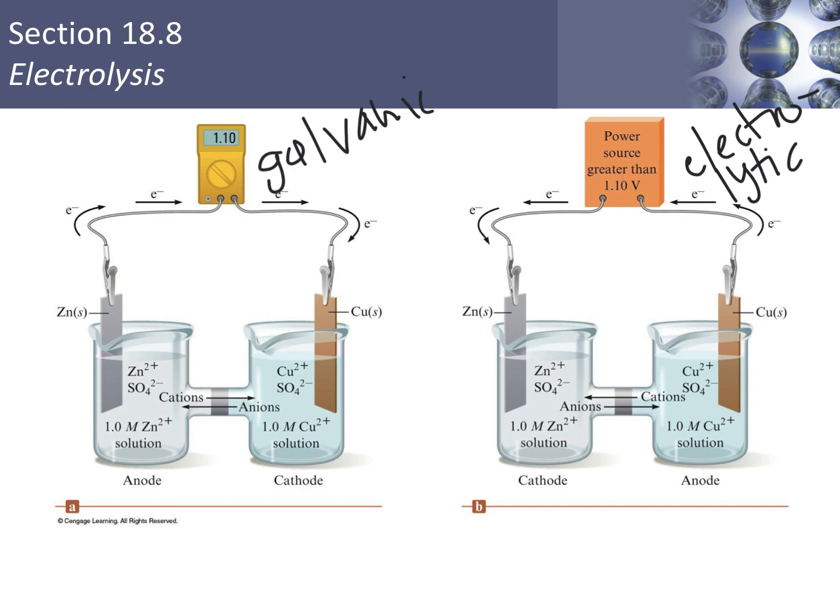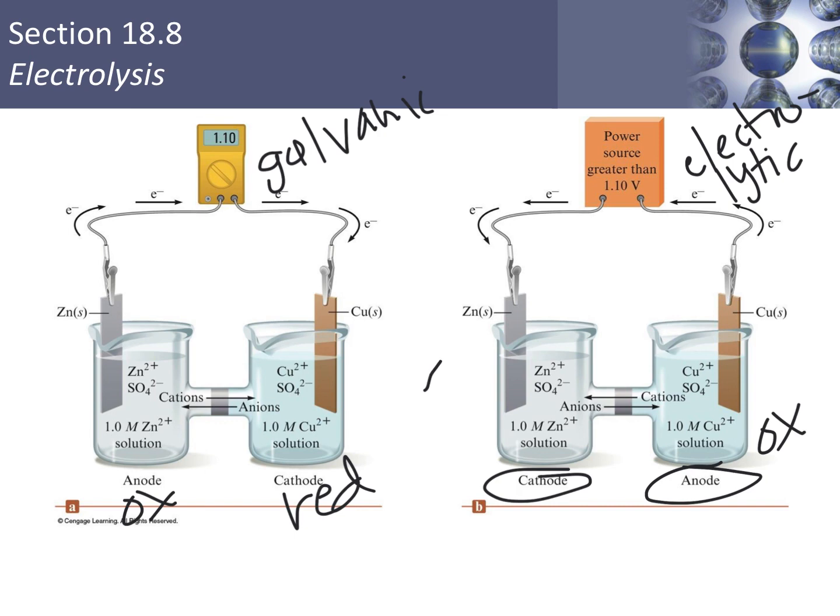For an electrolytic cell, we're going to have the same components, same compartments. Electrons are still going to flow anode to cathode, okay? But now we have taken the half reaction that was a reduction in the galvanic cell, and now we're making it the oxidation. And the same thing is true for the compartment that was the oxidation in the galvanic cell, which is now the reduction. And we can do that by applying a power source.